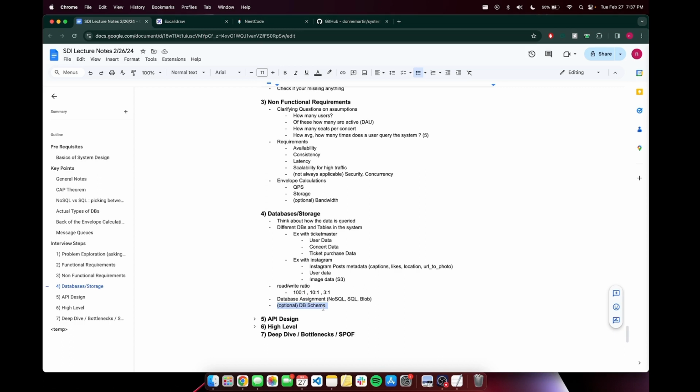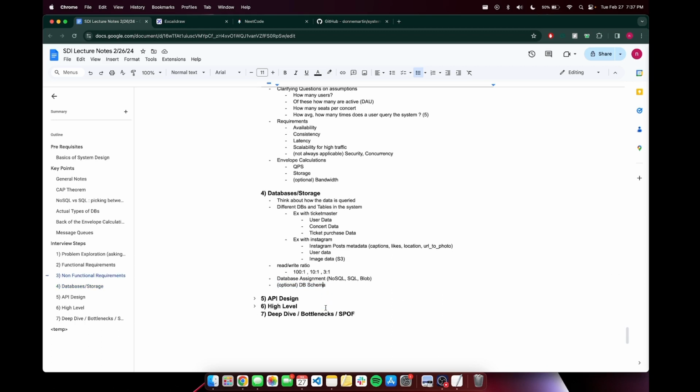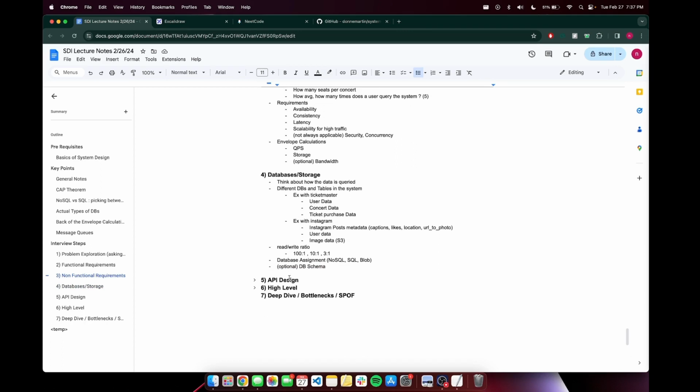I think database schemas are definitely something that there are a lot of resources online for and you can get really comfortable with, and I think that's really important because if there's a topic or an area that you feel stronger in, you can give these sorts of recommendations to the interviewer and steer them in a direction of topics that you are more comfortable with, allowing you to show off in those areas. That's why I put it as optional, because sometimes interviewers may not even want to talk about database schema, maybe they want to get to something else, so it might just be optional.